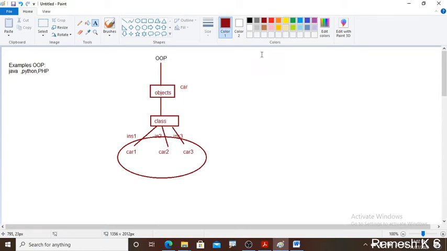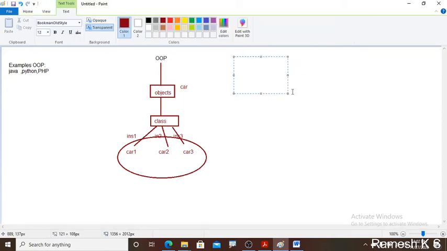So now let us understand the definition. What do you mean by an object? An object is an instance of a class. Instance of a class is called an object. This is a perfect definition.